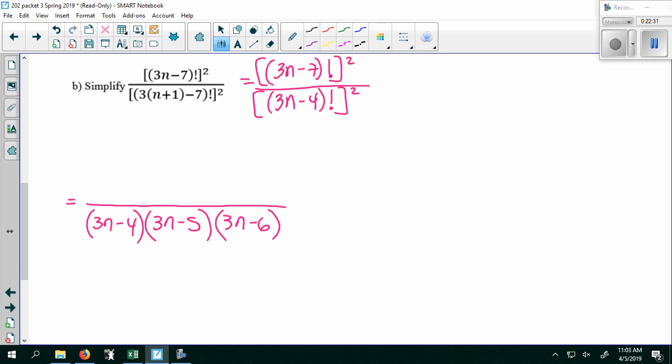Yeah, the whole expression is being factorialed. So 3n minus 4 factorial. So you want to start with 3n minus 4, then multiply by a number 1 smaller than that, times a number 1 smaller than that, times a number 1 smaller than that. So 3n minus 4 is just some number. Well, eventually you'll hit 1. Eventually you'll get 3n minus something that gives you 1. Yeah, if you keep subtracting 1, so 3n minus 4 is some positive integer.